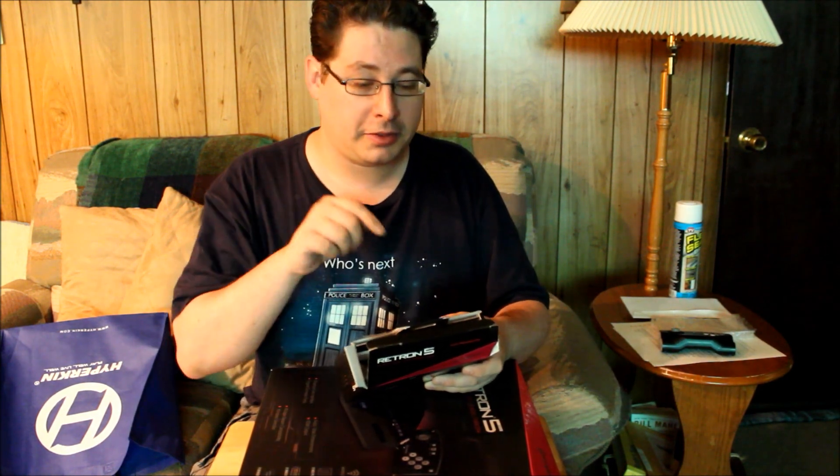It'll be interesting to see how that behaves. Personally, the shape of this controller, while it looks kind of weird — a rectangle with steps — I actually think it fits the hand kind of neat. I don't have really big hands, but I think it's either going to be really comfortable to play with, or it's going to completely suck. Another thing I want to show you is on the back of the box here — I don't know if this is bad translation or what, but the little English blurb on the back of the controller box.